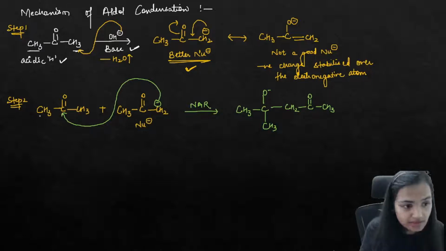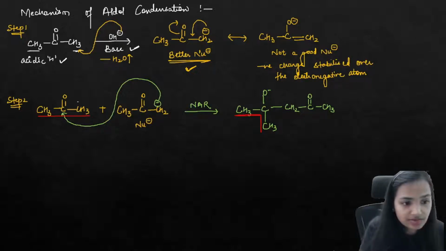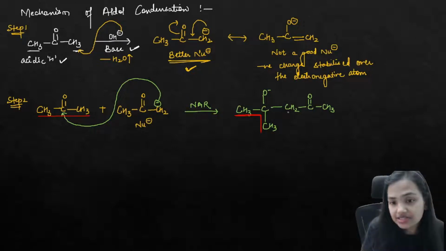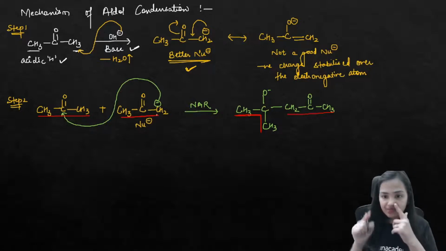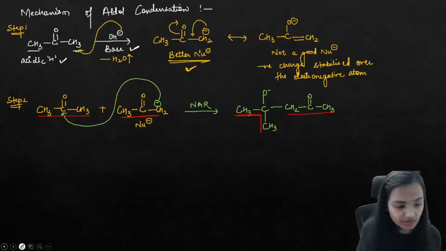And this part is basically your this part. This bond has been broken. This is CH3, CCH3. This is O negative, and here this nucleophile is attacking. Clear? And so therefore we can say that this is the nucleophilic addition mechanism. This is the first part, this is the second part. Clear? Got it? So ultimately there is a bond formation between this carbon and this carbon.